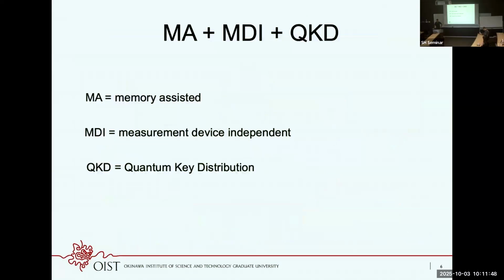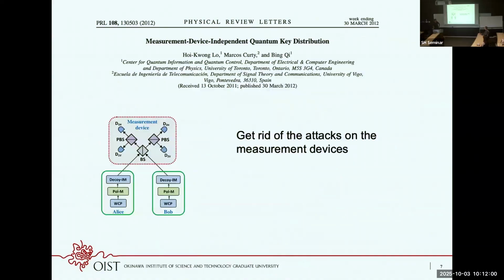Okay, so let me go on. We addressed QKD, so let's go to the other one, which is measurement device independent. Measurement device independent is a protocol that was made in 2012. This is the main paper. It is a QKD protocol, so the goal is to find a key and share it between Alice and Bob. Why is it called measurement device independent? Because of the way it works. I took this picture from the paper, but I'll show you a better representation in the next slide.